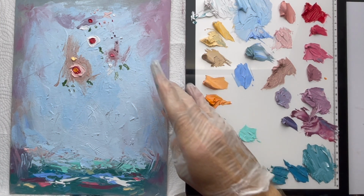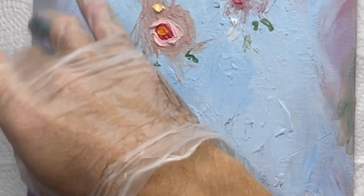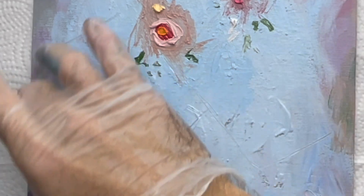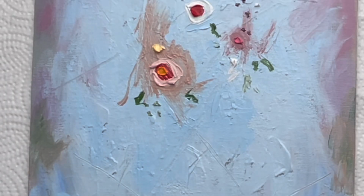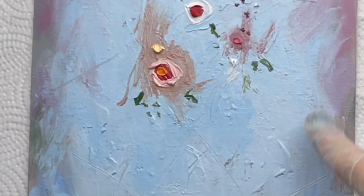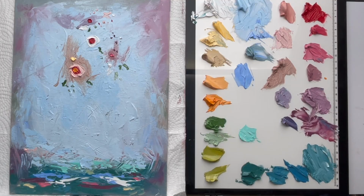Let me use some dark green and see how that starts to look. It's gonna mix with the pinks and create like a grayish green, which is fine. That looks nice. A little more color harmony, but I do not like this. It's too high contrast there. So let me just add a little bit of blue to my finger and smudge over this, smudge over that. That's looking good. A little bit more. There we go. Nice look, you know?